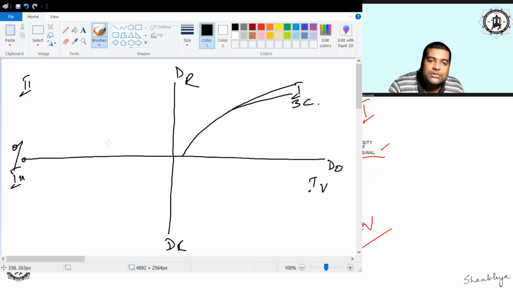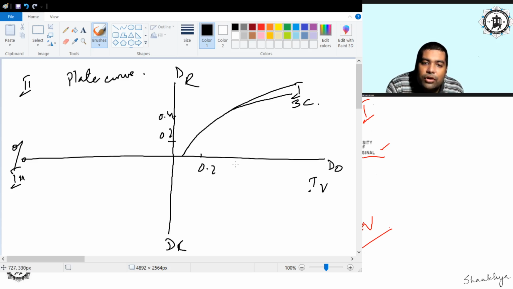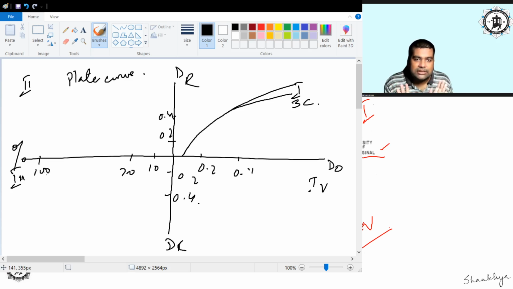Okay, first let us prepare the plate curve. Okay, how to prepare the plate curve? You have to plot. So basically we'll have data like 0.2, 0.4, here also 0.2, 0.4, here also 0.2, 0.4, etc. And in this axis you will have dot percentage from 10% up to 100% dot. Okay, right? This much is clear. Okay, now let us find out how much percentage dot is required to reproduce what density.